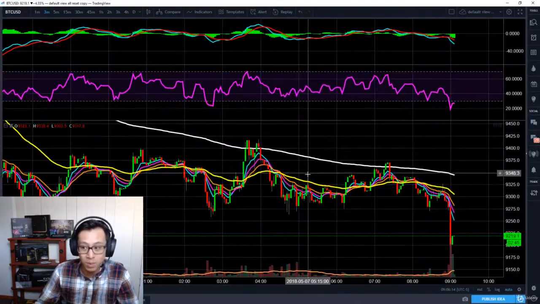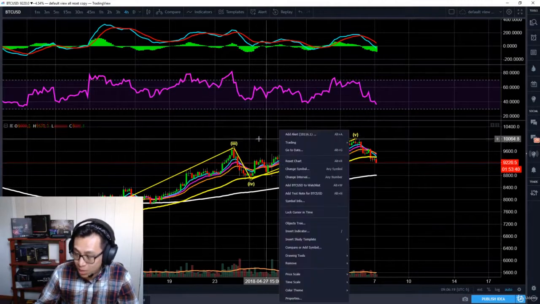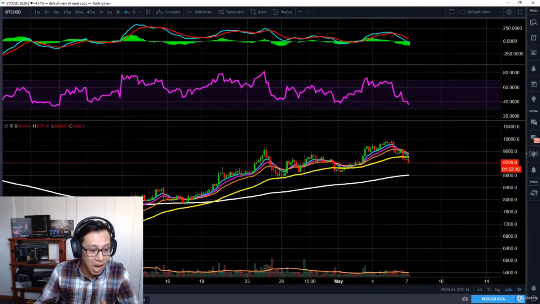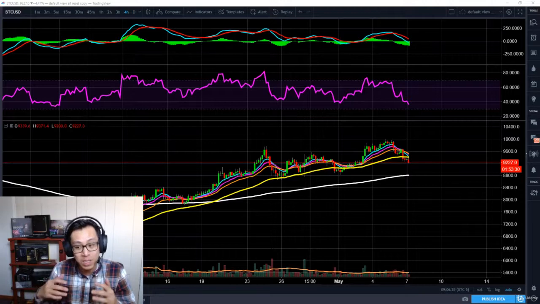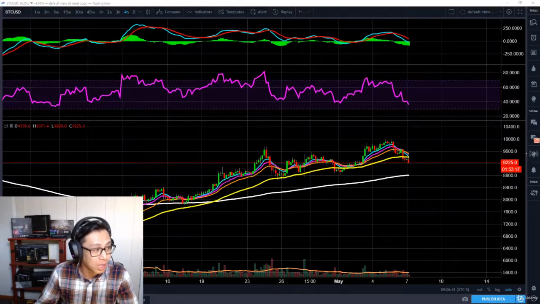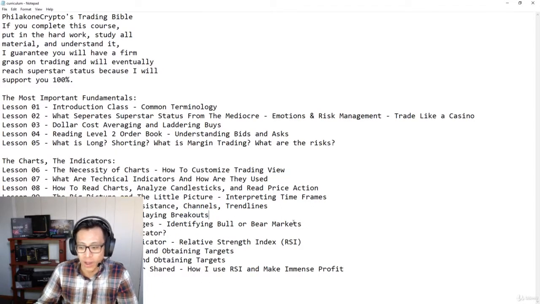So now let's talk about supports, resistances, and a breakout strategy, okay? So what is a breakout strategy? A breakout is when we actually get above a specific resistance. Once we get above a specific resistance, it will end up breaking out. What we want to focus on is how to actually play a breakout strategy, right? These are very common things that are important and very much necessary to understand. In the next lesson, we'll be talking about moving averages.